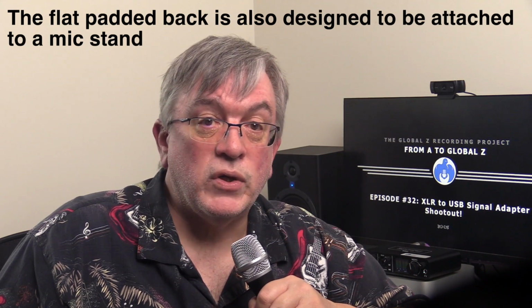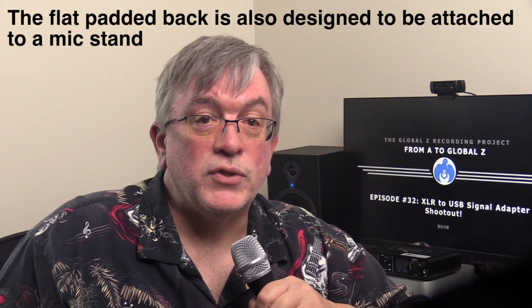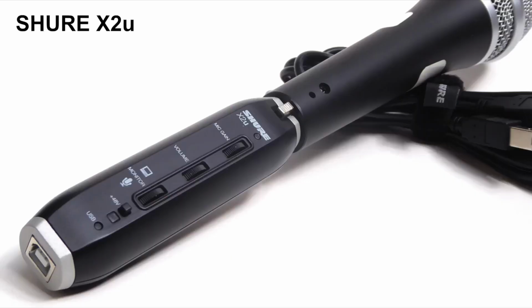Another appreciated feature is an LED light that displays as green if you have a good signal, yellow if you're close to clipping, and red if you're actually clipping. It also has an LED that lights green when you have successfully connected the device to a USB port, and an LED that lights green when phantom power is engaged. Without a doubt, this is the best designed, best built, most full-featured interface of the lot, but you're also going to have to pay for it, so prepare to have your wallet open. Still, for around $80, it does quite a lot.